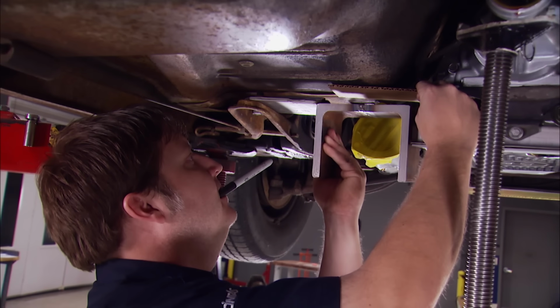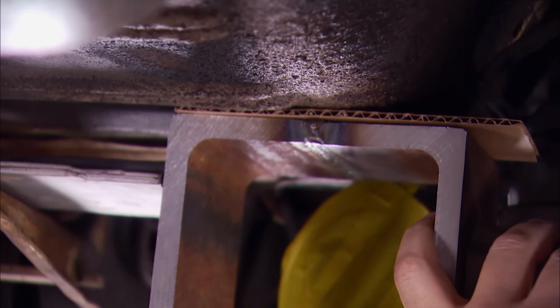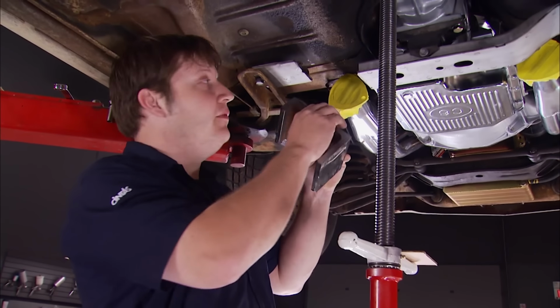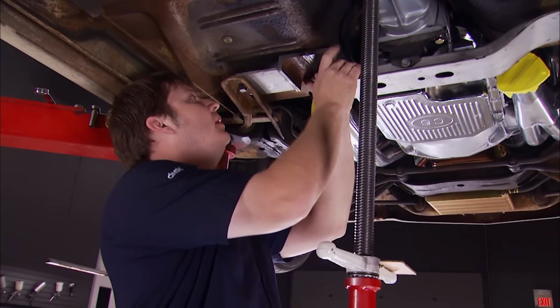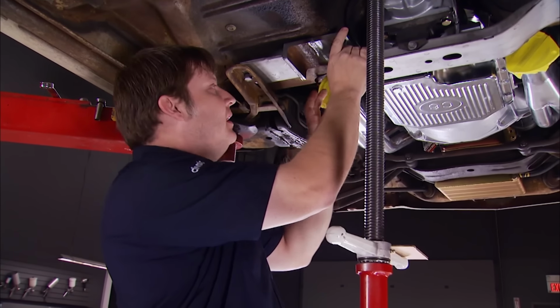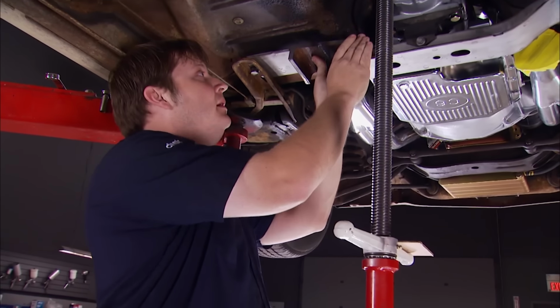A piece of cardboard will make a good shim to keep our new section off of the floor when we mark our cutoff points. Well, we trimmed that thing off to cut off all that excess that was hanging down. Now we just have to set this up here, weld it up, and it'll be that easy. Now that gives us plenty of room for our exhaust, but that'll have to wait till next time.